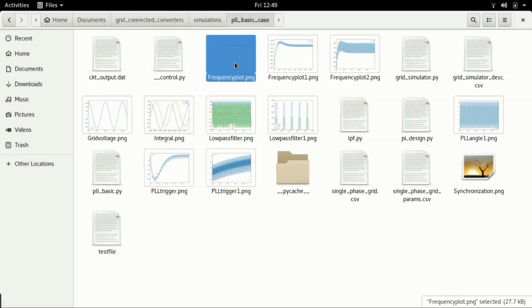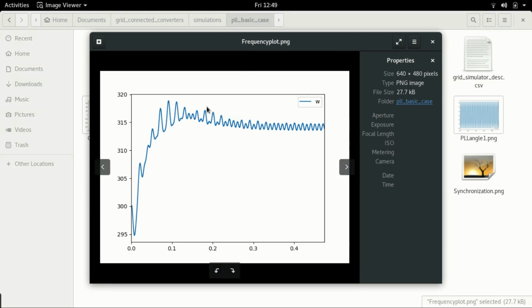If you take a look at this, you see that it takes around 0.3 seconds to settle. There is no point in introducing an event even before that because the PLL has not settled to begin with. It's only advisable that the PLL should settle. Now you might think this is a problem, but in reality almost every system needs some initial time to set up, or rather to start up.